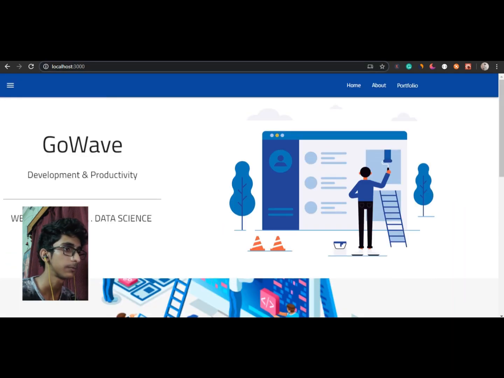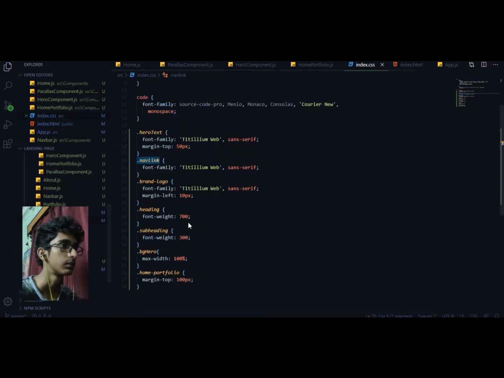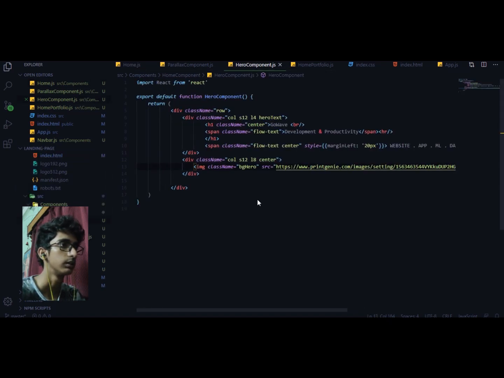So now what I'm going to do, I'll just give it a little bit of space. I'm going to give it a padding down, I think. So inside the hero component, this is the image, after the image, or say after the row. So yeah, I'll give it after the row. Let's try this here.